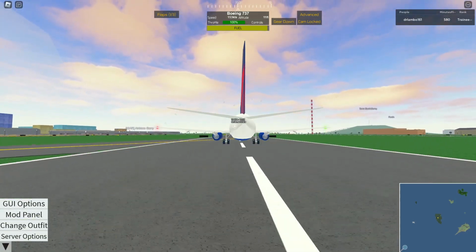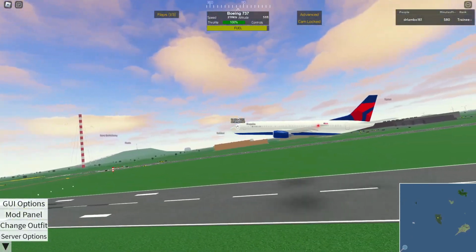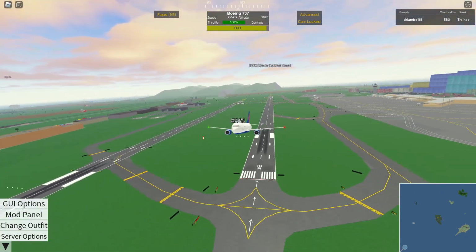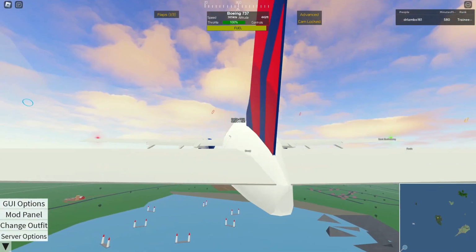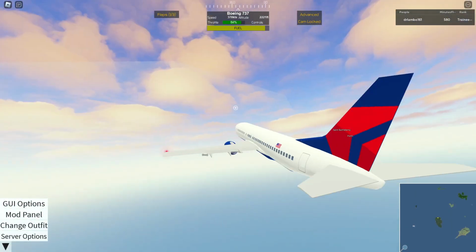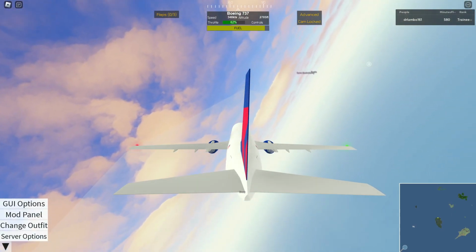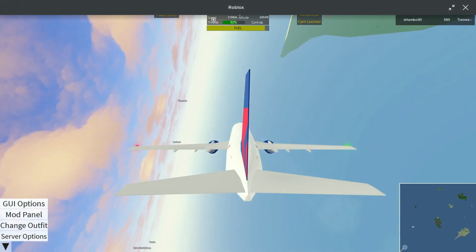So once you get to 150 knots, slowly rotate. That was weird there. Put your gear up. Have a positive rate of climb. There we go. That's a pretty good climb rate there. Looks actually pretty sick there. Not gonna lie, boys. Alright, boys, so we're climbing here. We're gonna reduce the throttle. Also, when you take off, you take your flaps off so you can climb. You just use it for landing and takeoff.